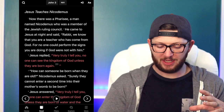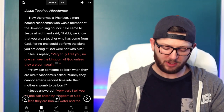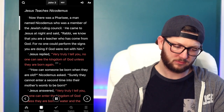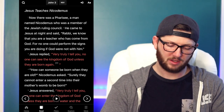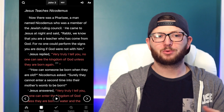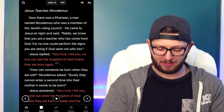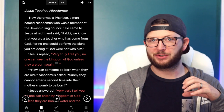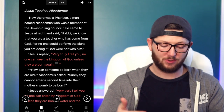Another thing I really enjoy about this app: say you're on a passage you want to read but you're cleaning or driving and can't really read it. All you have to do is click this little play button down here, and it's going to start reading it to you. I love to have my Bluetooth headphones on and just listen to the Bible while I'm cleaning, driving, or doing anything else. You don't have to buy the CDs or MP3s — it's available right here in pretty much whatever translation you want.